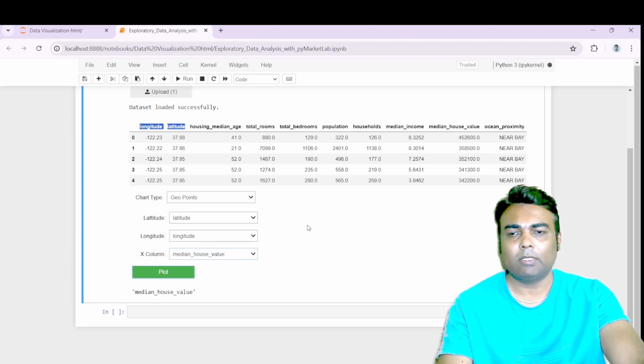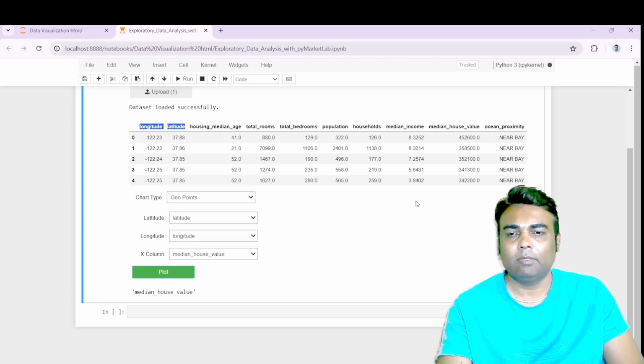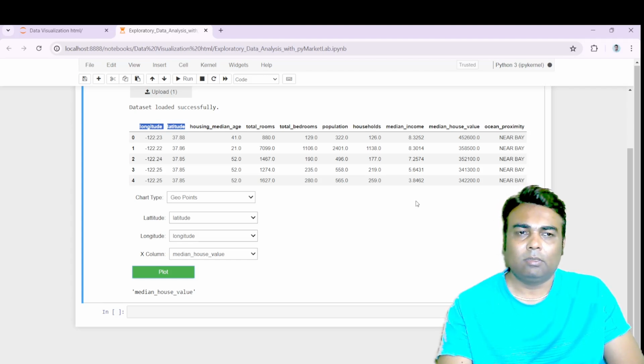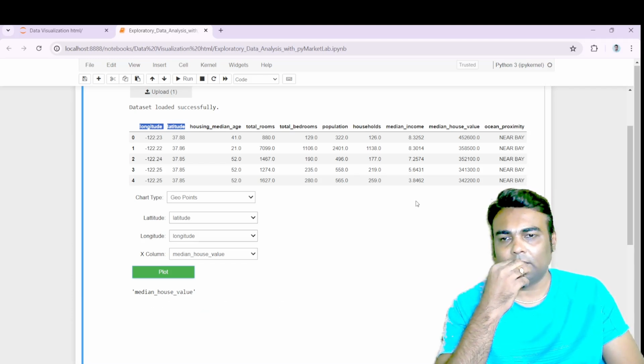So let us plot this value. Since the data points are very large, it might take time. It depends upon the size of your data set, how much data you have. So let us plot this.